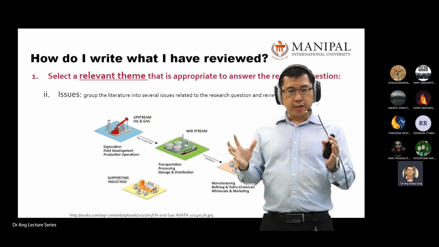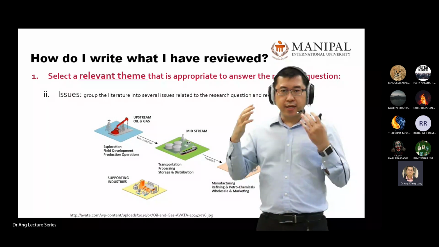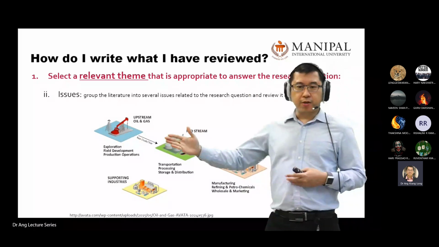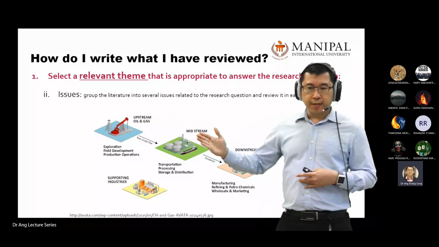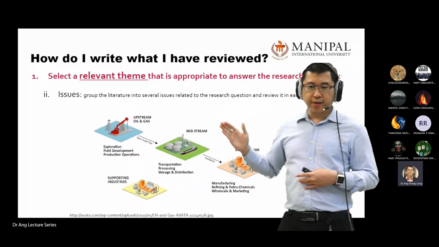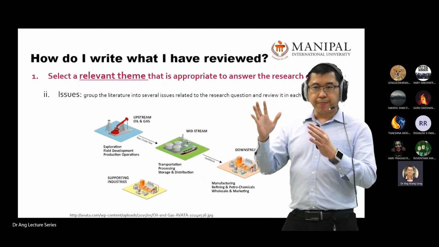So you look at your title, look at your scope, then you can start designing the way you write your literature review. You can group based on the topic, the process from the beginning until the end. All right, based on issues, based on the area.